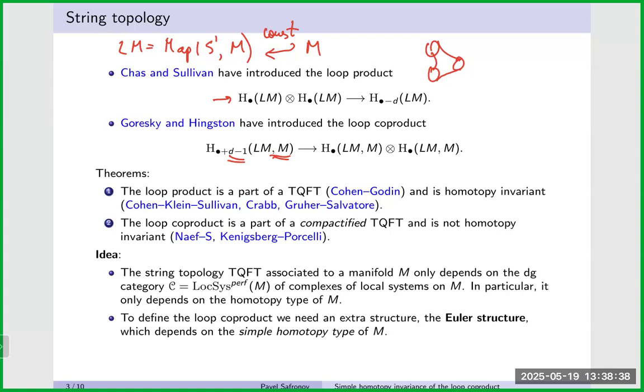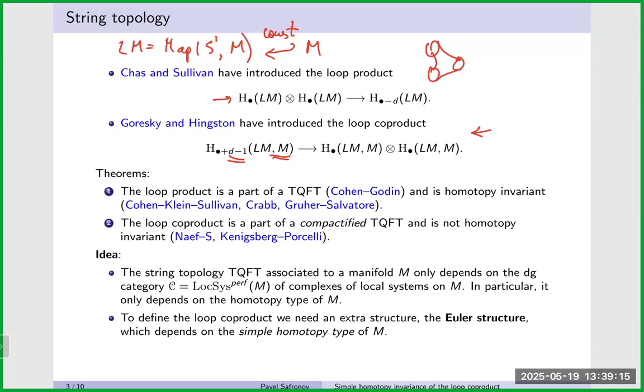Okay, so there was a negative result that the loop product is homotopy-invariant despite the complicated original definition. And what we prove is that the loop coproduct, so essentially the first result of its kind in string topology, is not homotopy-invariant. And in fact, we write a precise transformation formula that I'll be talking about later, like how it fails to be homotopy-invariant and what exactly it captures from the manifold.